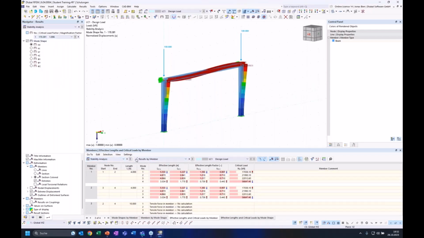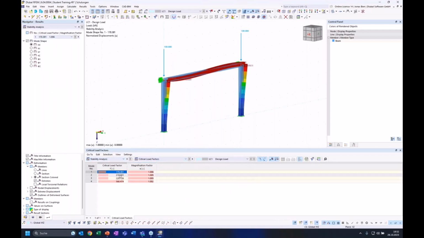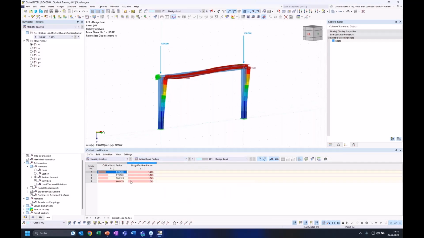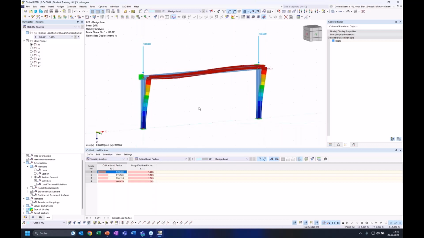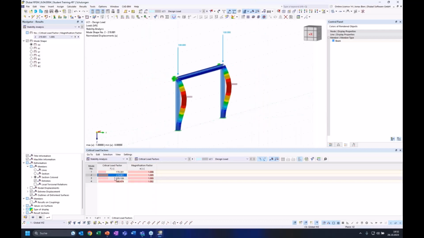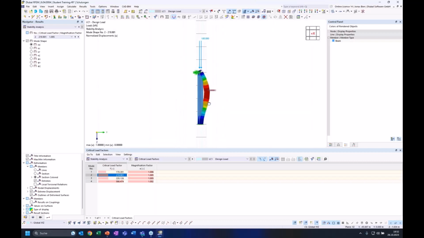So when we now look into the eigenvalues, we see that the first eigenshape is the buckling in the frame plane, and out of plane now has a much higher critical load factor and is characterized by such eigenshape, and that would correspond to Euler case number 3, I think.